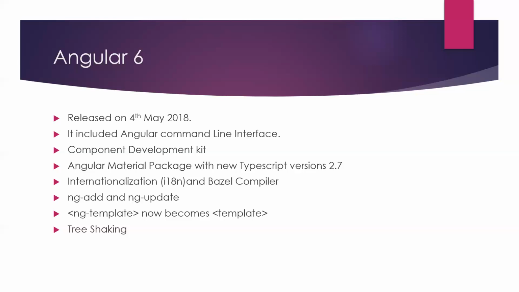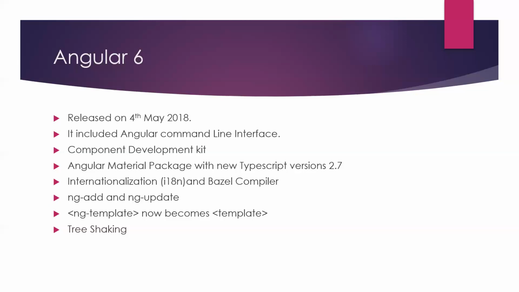Now there is something new called ng add and ng update. ng add is if you want to add any library into your project, or you have created a reusable library with many components, CSS and logic, and you want to add that into your current project, you can use ng add. If you want to migrate from Angular 6 to Angular 7, 7 to 8, 8 to 9 or something like that, you can go ahead with ng update. And previous to Angular 6, we used the ng-template tag, and now we are using template only.